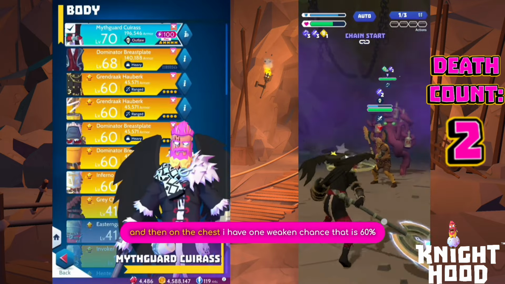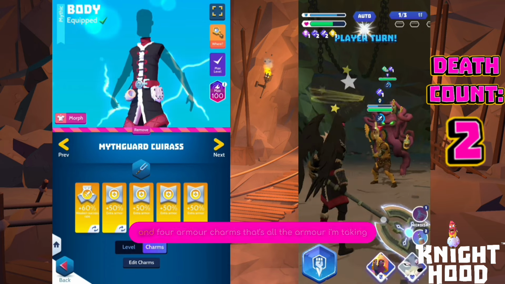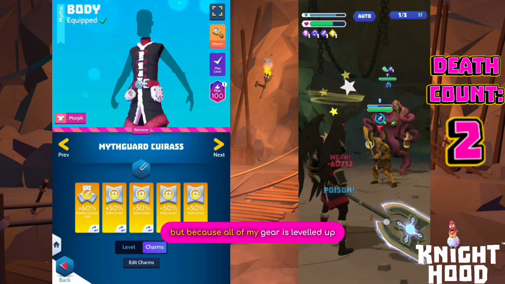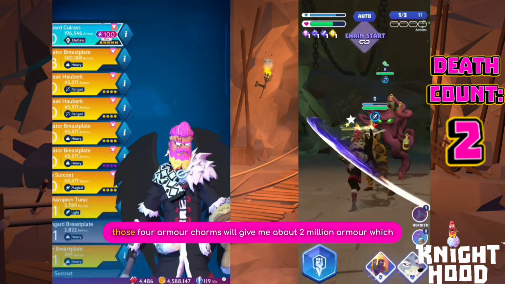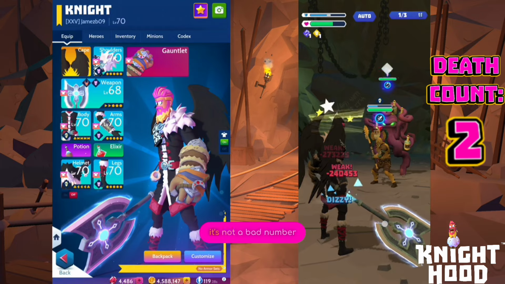And then on the chest I have 1 weaken chance, that is 60%, and 4 armor charms. That's all the armor I'm taking, but because all of my gear is leveled up, those 4 armor charms will give me about 2 million armor, which is not a bad number.